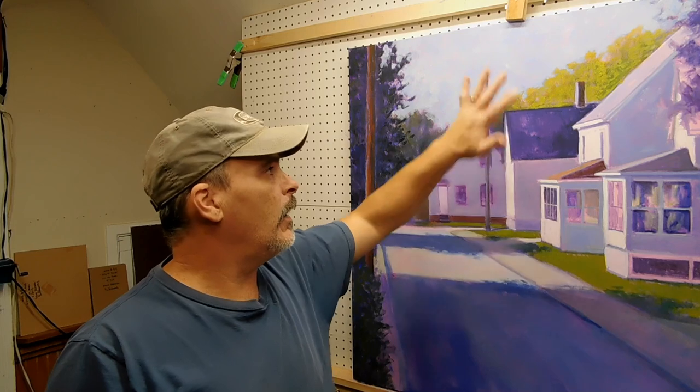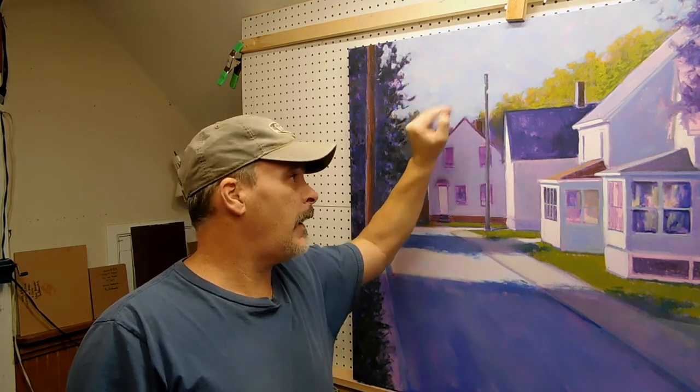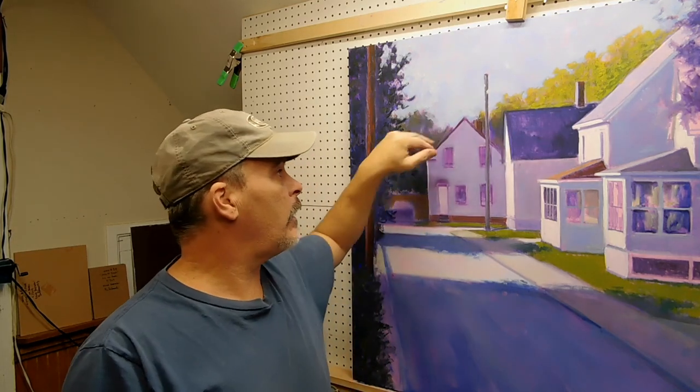Now, of course, I mentioned at the beginning that this is going to be pretty much the sky painting, the issue with the sky today, working on that and integrating the edges of the trees along with that while the paint's wet. I do want to take advantage. I want to show you an example, even though I'm doing this video for you guys. I normally would take that color and see where I can use it somewhere else in the painting. That's what makes your painting efficient.